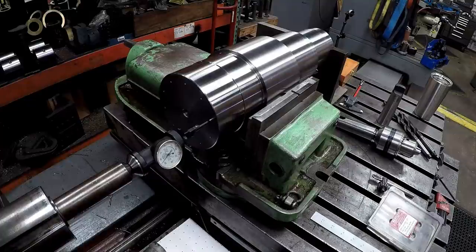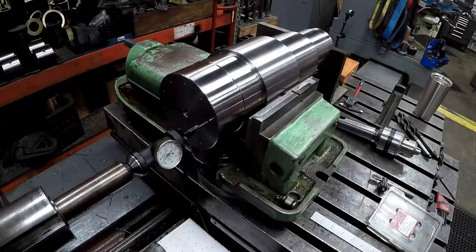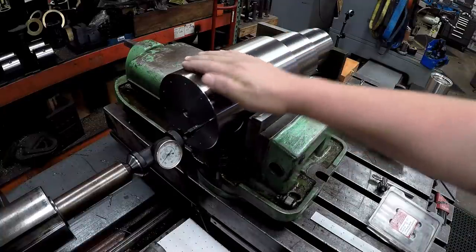Welcome back to the day job, guys. So this is a shaft that I just have been turning on this week. This is a gearbox shaft made out of 6.5 inch 4140. I didn't get any video of the turning.